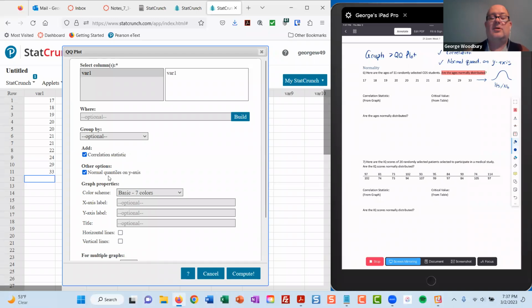The second box is really only important when you're doing MyLab work. MyLab is going to give you a choice of 4 graphs to match up to, and they make all of theirs by putting the normal quantiles on the y-axis. So if you don't check this box, your graph is going to be kind of a mirror image of what it needs to be. And so even though we're not using it, I think it's a good idea to get into the practice of checking that.